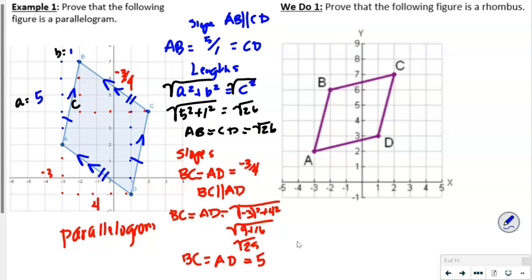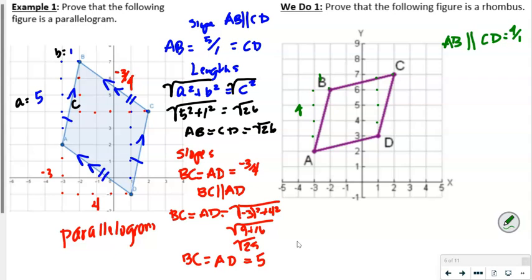So now it says we're going to prove that this is a rhombus. Same thing. Okay, now what's the definition of a rhombus? It has 4 congruent sides, right? So we're just going to use the rise over run again. So everybody watch. AB, let's check: 1, 2, 3, 4 up, 1 over. And this is 1, 2, 3, 4 up, 1 over. So AB is going to be parallel to CD, and their slopes were what? 4 up, 1 over, which means they're 4, right?